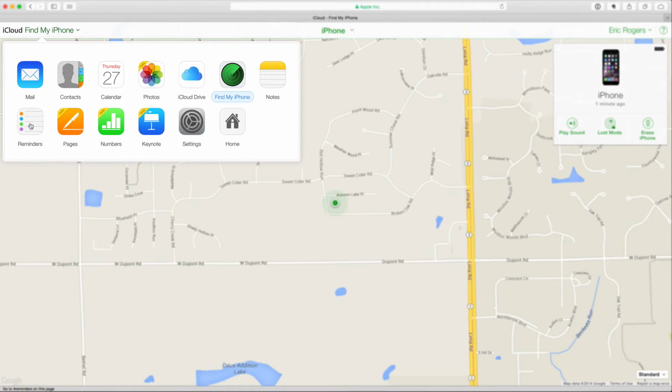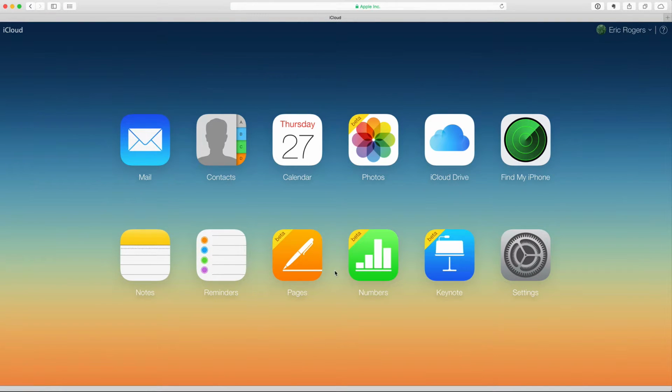Notes and reminders are, again, just the same as all the things on your Mac. Pages, Numbers, and Keynote are basically apps that you can download on your iPhone and your iPad, or you can have on your Mac, and they use the same. It basically looks the same. Everything's pretty much the same. So they work identically. You can have full access to all of your spreadsheets, all of your documents. It's a great way to use it.